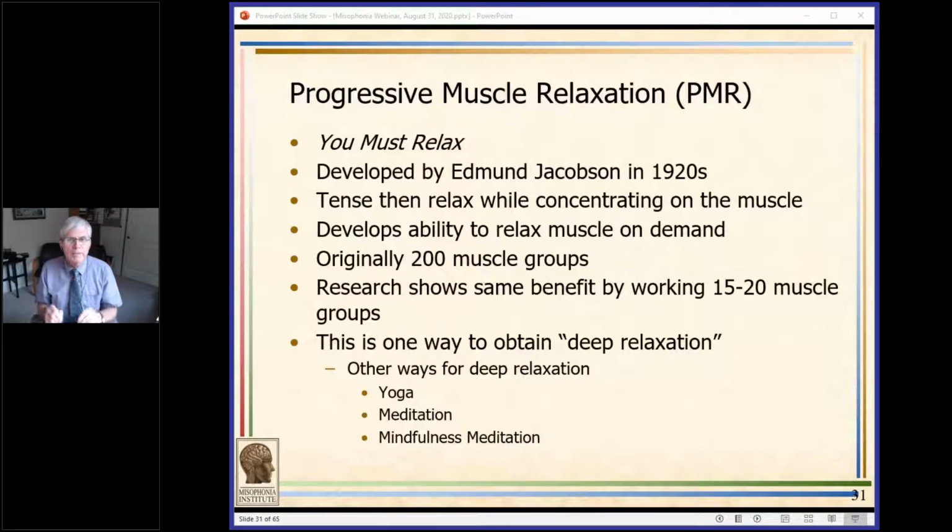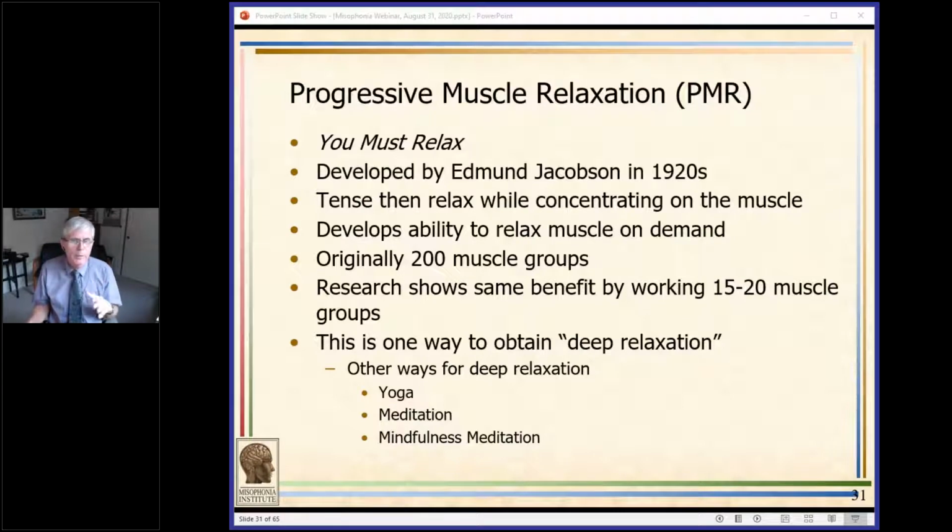So progressive muscle relaxation is a relaxation technique developed by Edmund Jacobson. He wrote the book, You Must Relax. And this was developed for anxiety and high blood pressure, because feeling tense comes from tense muscles. That's a description of your muscles. That's where that word I feel tense comes from. If you'll just relax, then you'll break that tension.